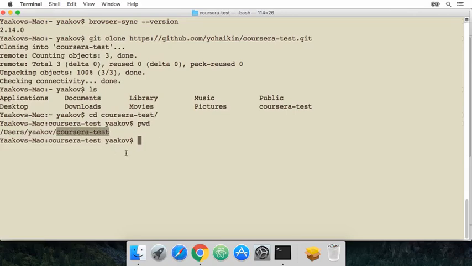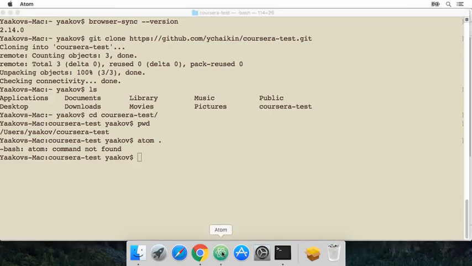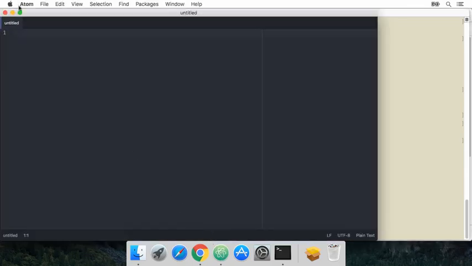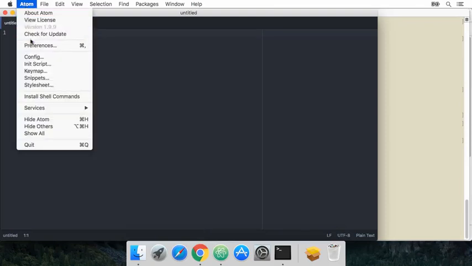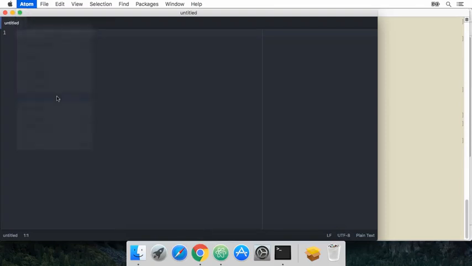So I'd like to start the entire project in my Atom editor straight from this particular folder, but I don't want to have to navigate back to it again. I'm already here. So one way of doing it is to call atom with a dot, meaning this particular directory. I want you to go ahead and start Atom and place the project as being in this folder. So if I press enter now, it's not going to work. And the reason that's not going to work is because we haven't set up Atom to do that. Let's go ahead and click the Atom icon. And once it opens, we can go to the Atom menu and click Install Shell Commands.